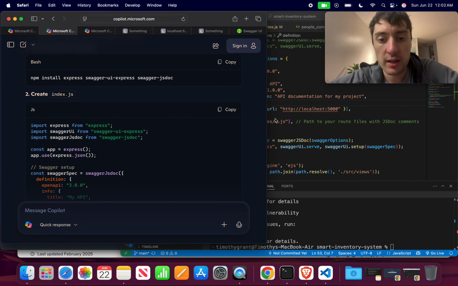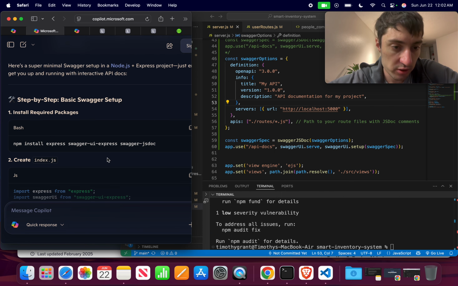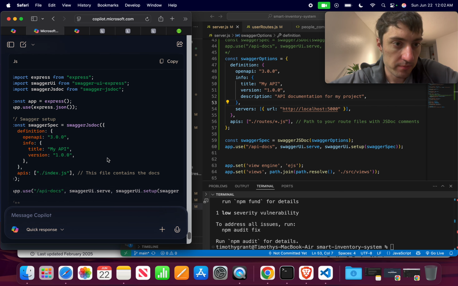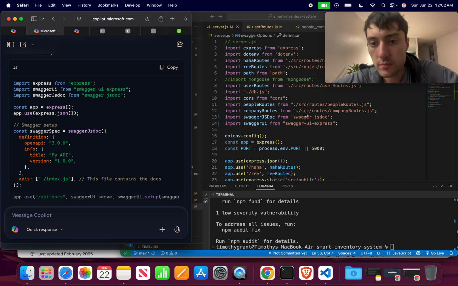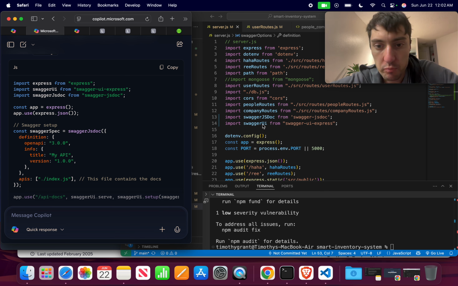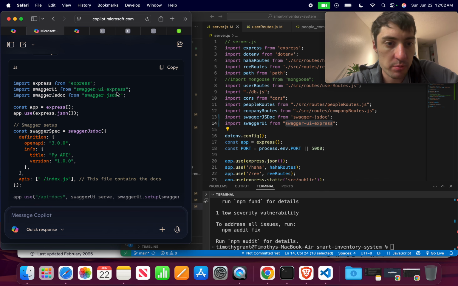Index.js. I am using this server.js, but that shouldn't matter. Okay. So import Express. Yeah, I have Express. Swagger UI Express, okay.